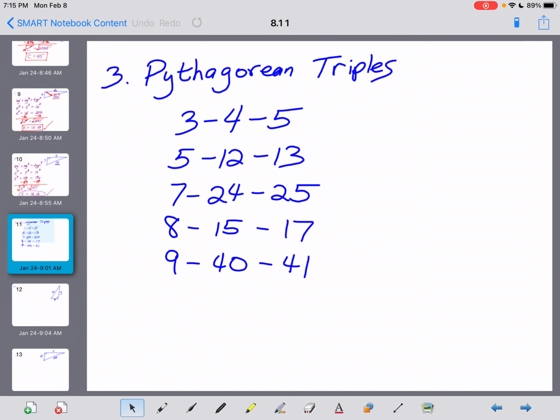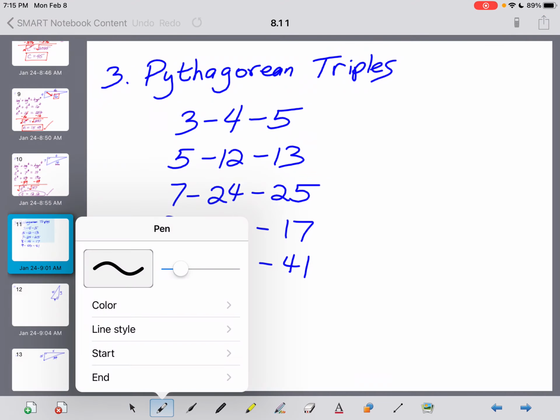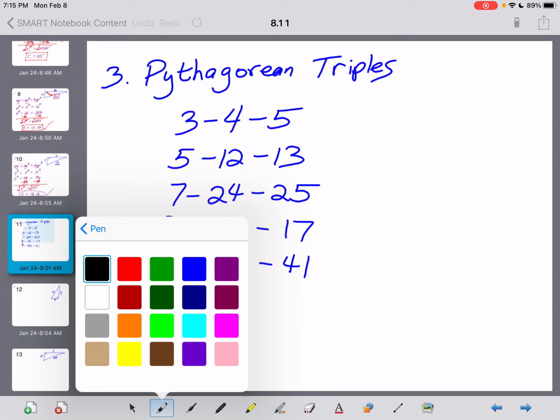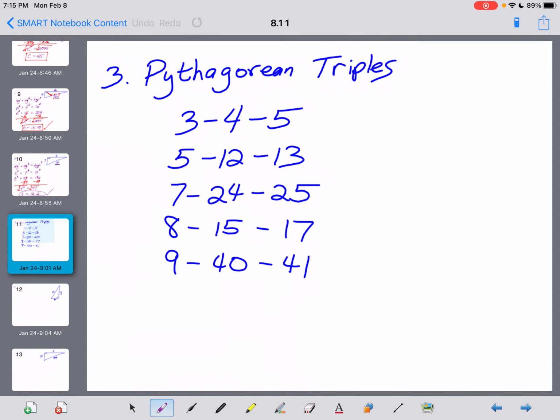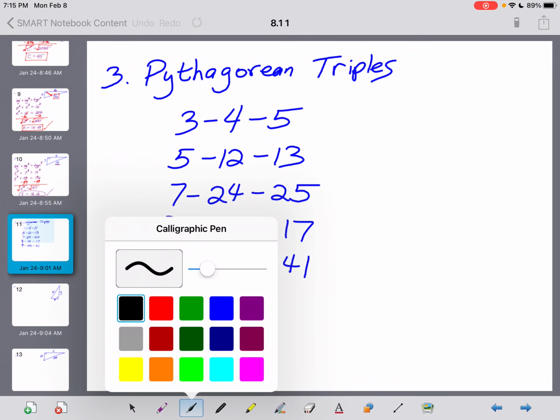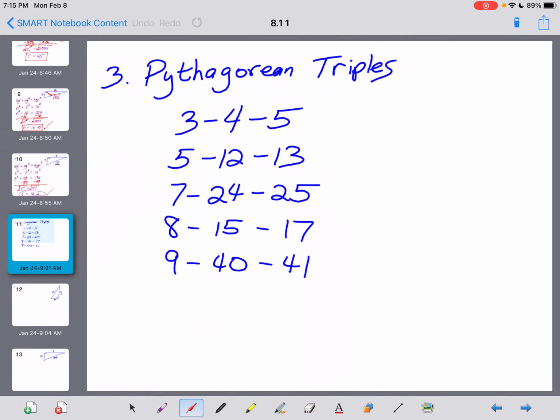All right, everybody. In the last part of our notes here on section 8.1 that I want to go through with you guys is a little extra thing that I like to spend some time on that not every geometry teacher does. So if you want to skip this, you probably could, but I think it's going to save you guys some time. It's something cool called Pythagorean triples.